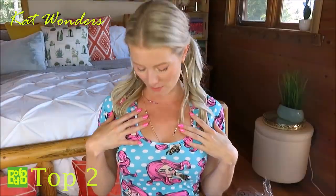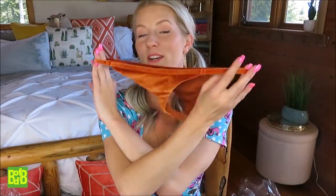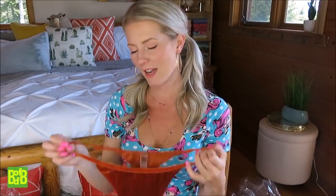I'm loving how my nail polish actually matches this chick's hair perfectly. The bottoms are a thong bottom and they fit really good. You know, the color on my skin tone isn't too bad. I kind of was worried about the orange. I've had orange bikinis sent to me before and they're kind of like, I don't know what it is. I need more of a tan, guys. Tan helps everything, makes everything look better.